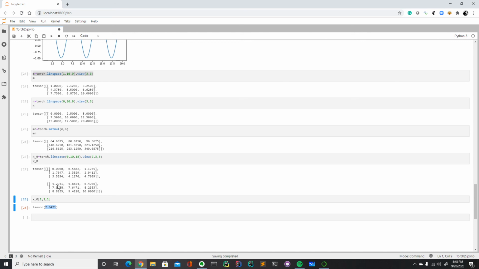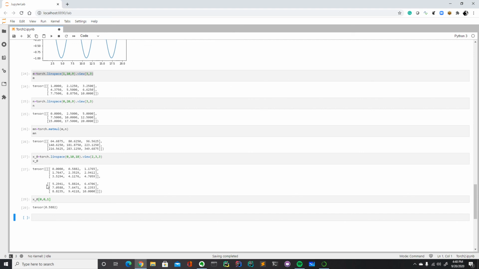Oh sorry, it gives me this. Actually it's starting with 0, so it's 0 0 and 1, so it gives me this element.